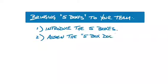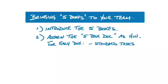And then the second thing is to assign the 5 box document as homework. And here's what I mean by this. This is really where the rubber meets the road. For each box, you want to have every one of your employees write down, first of all, their standard tasks that they're responsible for within that particular box. So this is almost like translating their job description into the 5 boxes framework. And again, it's something that you want them to do so they can begin to take ownership of it.